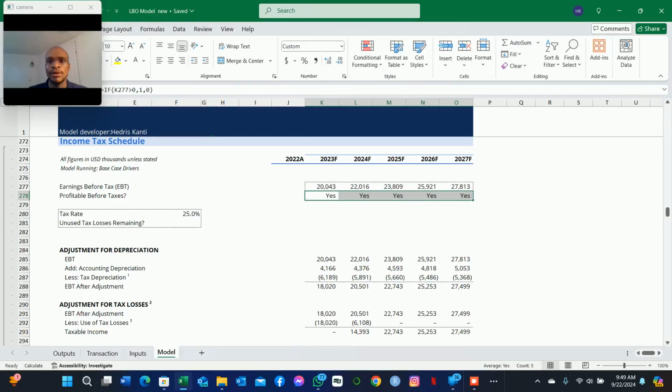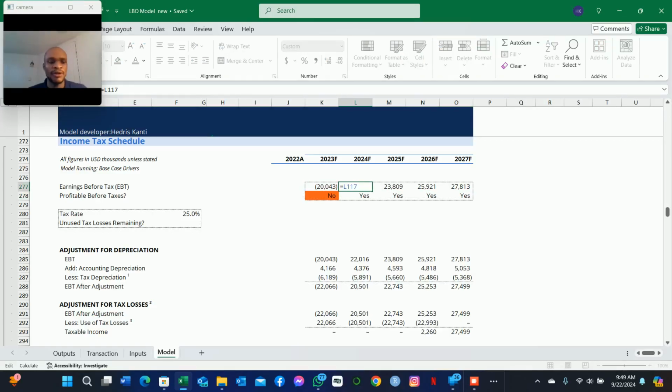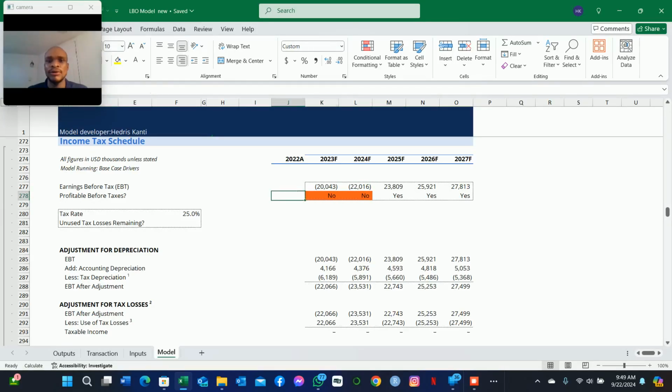press OK. So if we go here and we hit F2, and we make this a negative, as you can see, we have it set up for us there as a no. So this is conditional formatting. It is very, very important in modeling. So we can always do this many times. Say we also have this as a negative. We set it to be, you see, we have it there as a no. So we have tax losses.